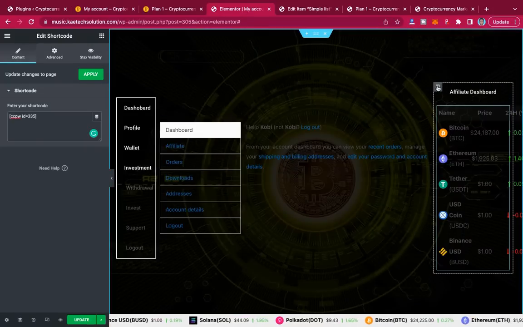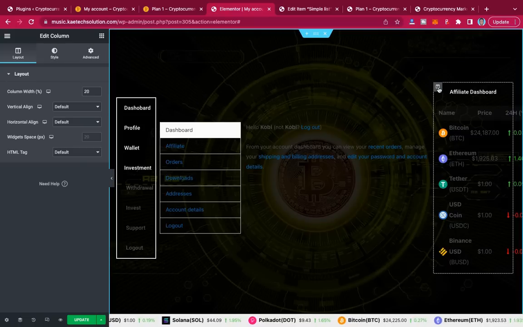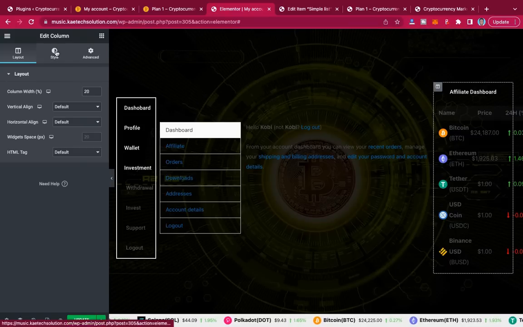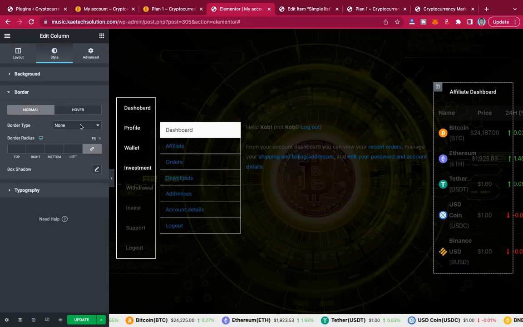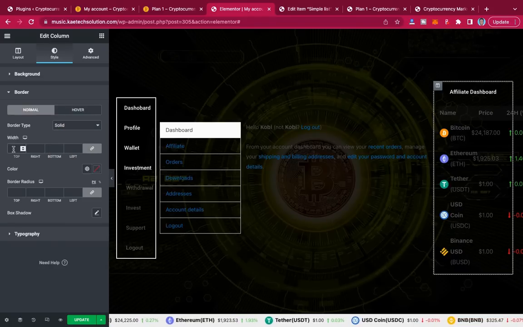We'll click on this edit column button over here, and then come to the style. Just click on style, and then click on border. With the border we're gonna give it a solid border, and give it like, let's say 2.